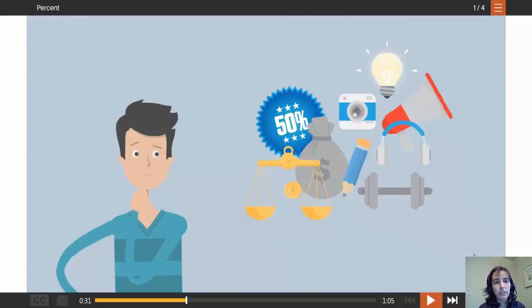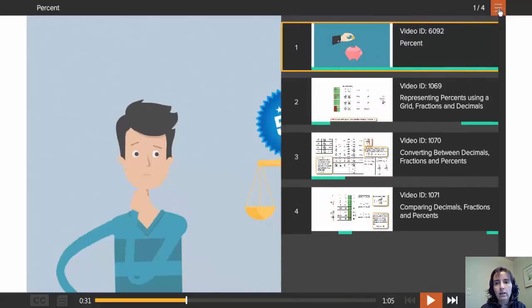Some other things that are a little bit different than what you might have seen before: at the top here it says 1 out of 4. What that means is that for this lesson, lesson number 1, there are 4 videos or 4 pages. So this is just the first of the 4. To see what they all are, we press the menu button here, and we can see right now we're in the first page. We also need to do the second, third, and fourth.